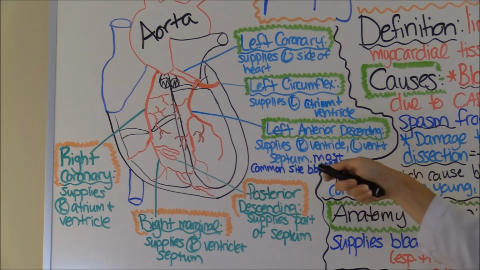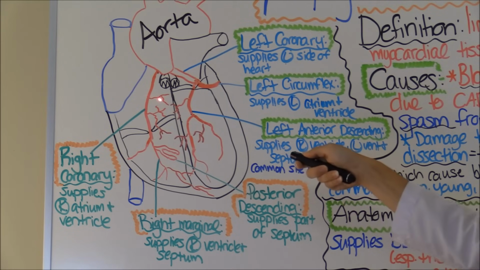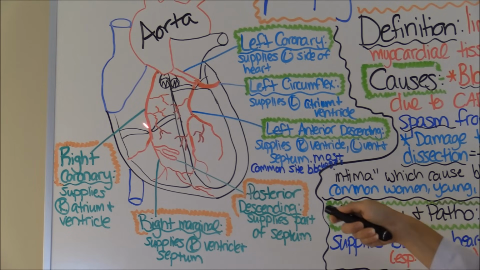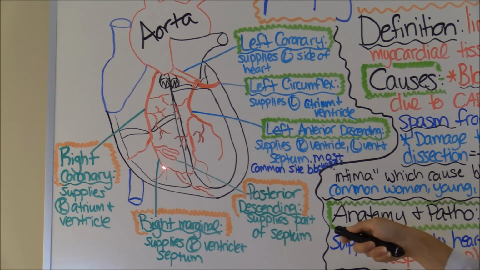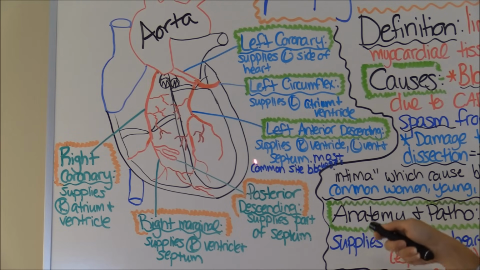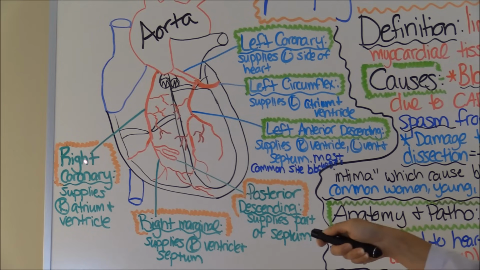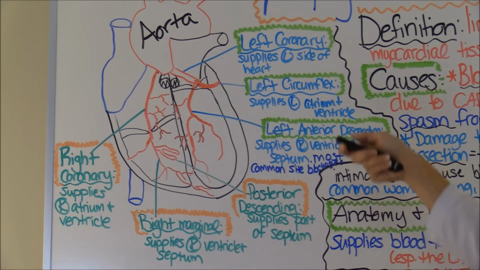Now in this drawing, I wanted you to see where each coronary artery sets in relation to the atriums and the septum and the ventricles, because if you get blockages in these specific arteries, it's going to cause problems to either the left atrium, the ventricle, or the septum, and you're going to have damage there because you're going to get necrotic tissue. So whenever you're learning this, it's really important you remember which artery supplies what. So let's go over that real fast.